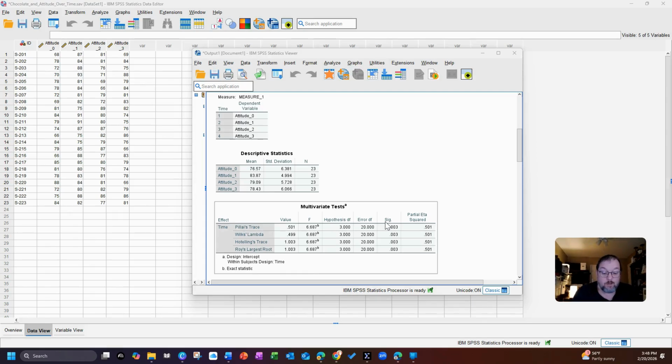Beyond statistical significance, is this finding meaningful? I think the answer is yes and no, and both parts of that matter. The large effect size of 0.205 tells us this is not a trivial effect. Time and the chocolate intervention account for over 20% of the variance in attitude. That is substantively real. But the pairwise pattern tells a more cautionary story.